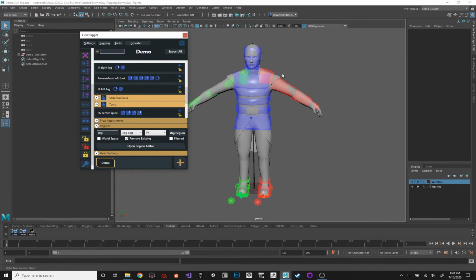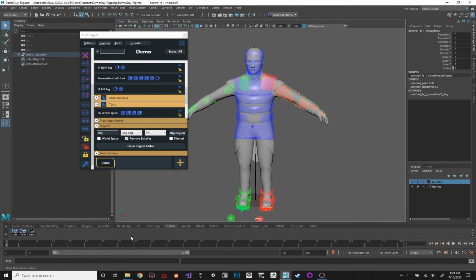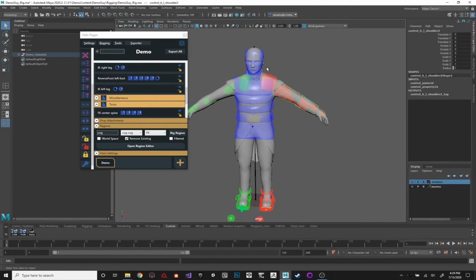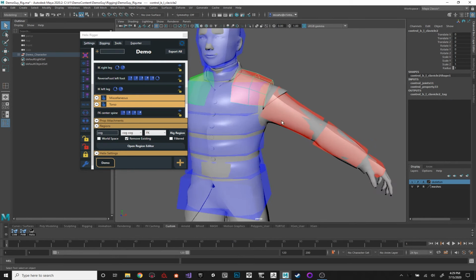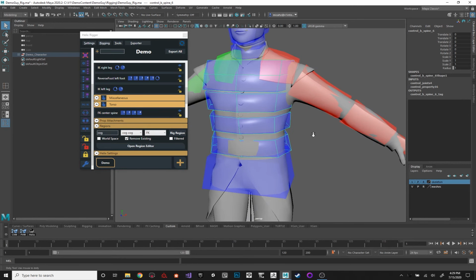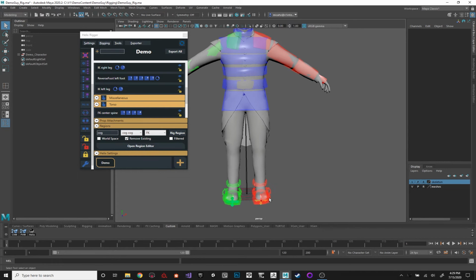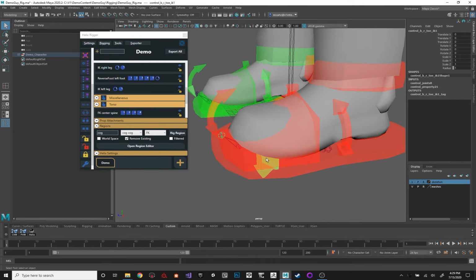Alright, and we're back. Instead of manually modeling all these out, I actually decided to take a little opportunity to show you a much easier way. For the first character you create, you're going to have to manually model at least a base set of biped control shapes. But after you've got one set of biped shapes, you don't have to worry about recreating all of these shapes every time.